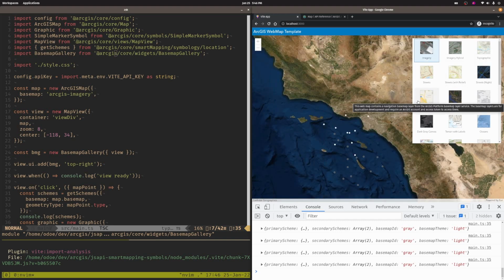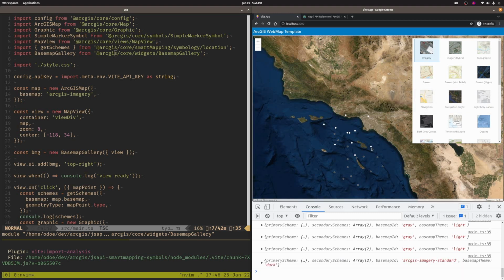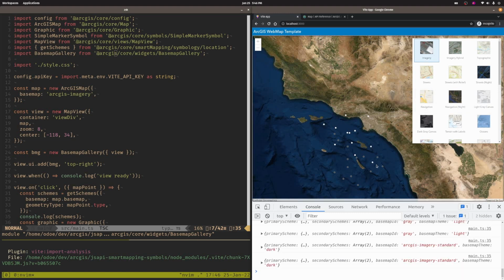And again, this may not be for everyone, because these colors are just based off the base maps that we have in the API. If you have a custom vector tile base map with some custom colors as well, this might not be the optimal solution for you. But for just simple locations, this is going to work out pretty well for the particular map that you use.